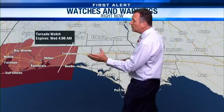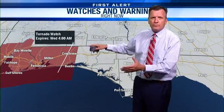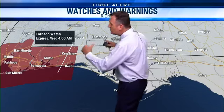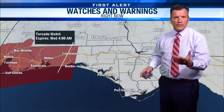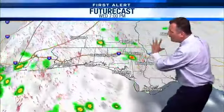Now, the tornado watch, which was a very effective watch because we had active tornadoes in Santa Rosa County this evening, goes through early tomorrow morning, but I don't see the threat outside of the watch box. So that's kind of the watches and warnings, and the effect of Gordon for the rest of the night is the potential for those swirling storms to come on through. You'll watch in our Futurecast. We'll see one or two of these through the night and through the morning tomorrow, but the drying trend comes in Wednesday night, and it looks like Thursday should be close to being rain-free as a batch of dry air moves on through. So hopefully that's what we have to look forward to after Gordon gets out of the picture.